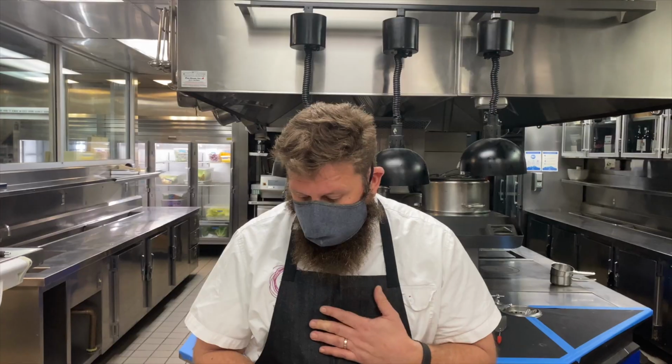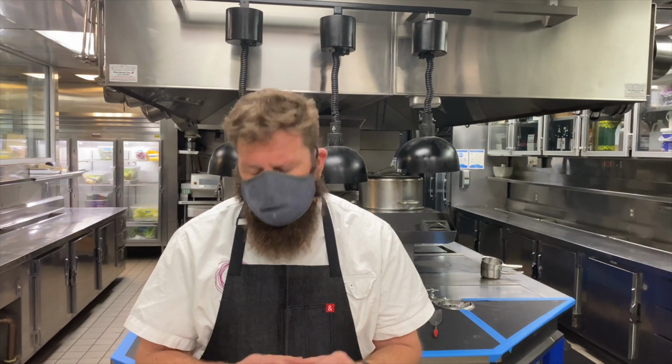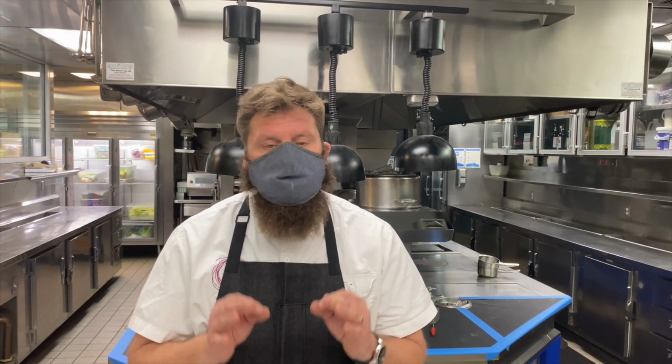We're going to bake them as close to the time of pickup as we can, so they're going to come to you still a little bit warm. By the time you get them home, they'll set, and that's how you want to leave them. If you put them in the refrigerator, it'll get really cold, and it won't be as delicious as it otherwise would if you just left it out.